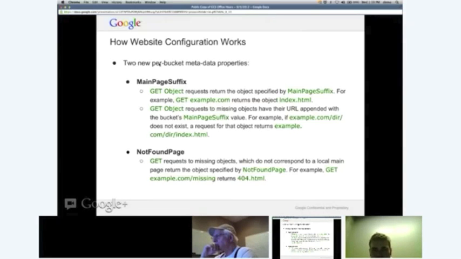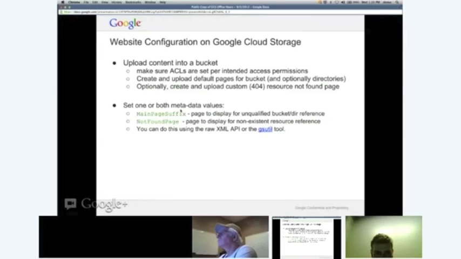Equivalently, you can do the same thing with this not found page metadata. As you might guess from the name, that gives you the ability to serve up a page in response whenever a requested resource is not available. Essentially the 404 capability. The other thing is that this metadata defines names, but it doesn't define content. So you actually upload objects into those names in order to have the content of the page delivered, and I'll show you how that all works in a second.